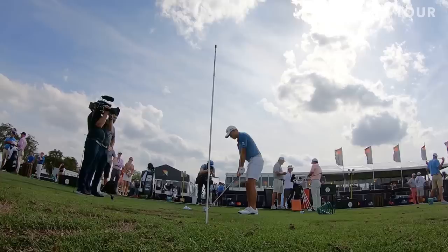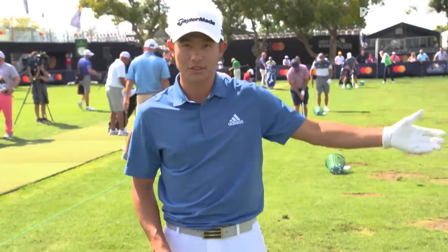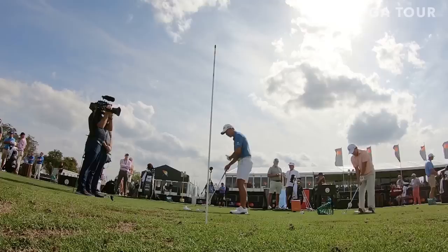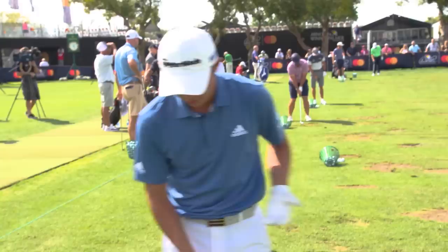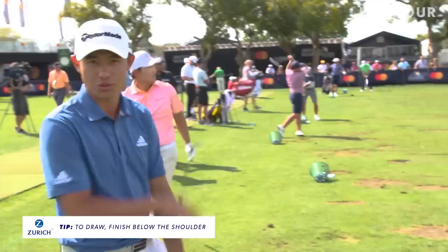And this is just initial feedback on where the ball's going to be starting. What the stick helps me do and picture when I'm standing over the ball — because obviously you see a target, but you want to start the ball right of it — it helps me visualize where I want my release to be, and not only my release, but where I want my finish. So for a draw, I love to set up and have everything a little to the right with my club face at the target, but I'm still finishing low, finishing where I see this target, lower at that shoulder level. I love finishing for a draw right around shoulder level.